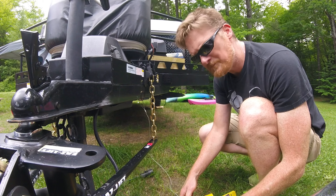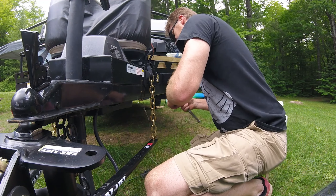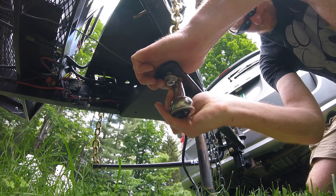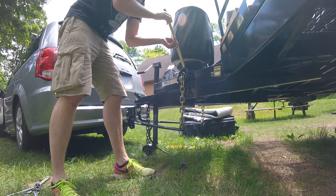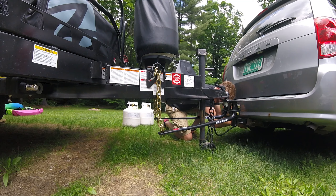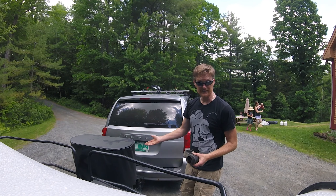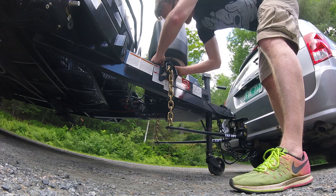It looks like that's where it's going to sit, but until I get on level ground it won't be adjusted correctly. Right now I'm just going to tighten up these clamps. I haven't put any real tension on it yet, but I'm going to go up one more length and lift everything. I need to put the trailer stand down to lift it a little, then go up one more length. I took some tension off the chain, removed the clip, and went up one more length.